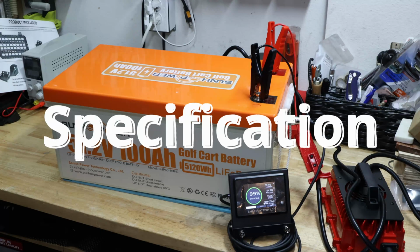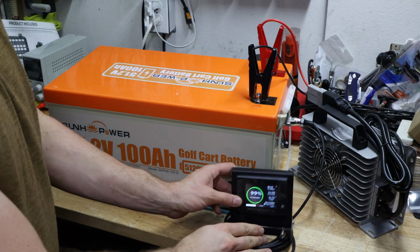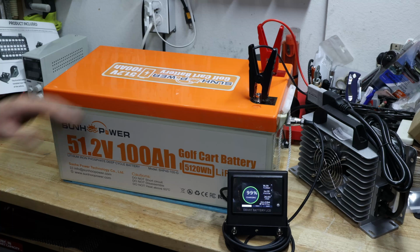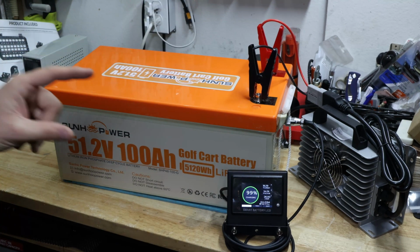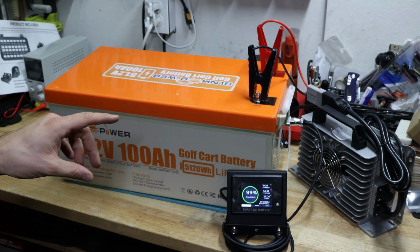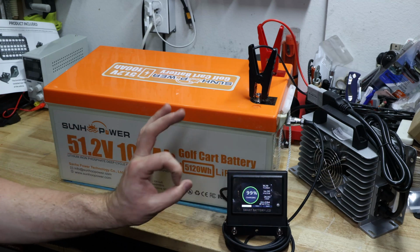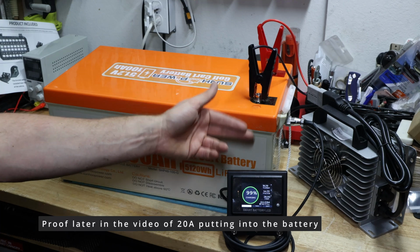Okay, on to the capacity test, but before we do that, let me really quick talk about charging. Since I did it once wrong with the Mosasaur up there, a competitor battery, where I did not use the delivered charger, this time I'm not doing the mistake. I'll show you this battery charger will charge to full before we actually do the capacity test. By the way, this one is putting out 20 amps. This is a good one in terms of it should be full from empty 0% to 100% in 5 hours in theory.